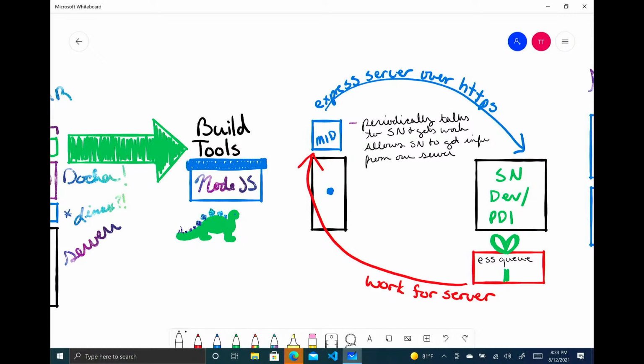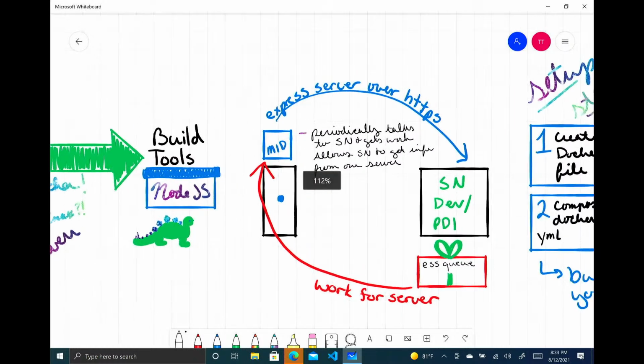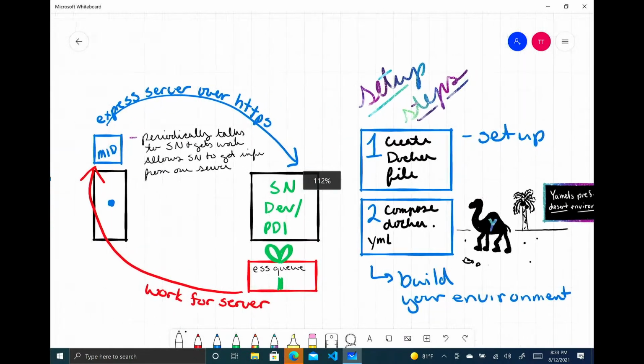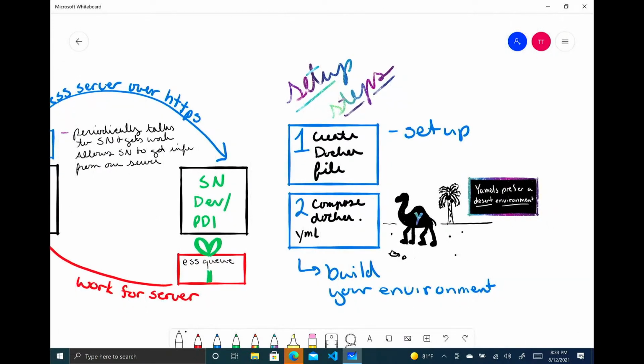And then the server or the dev environment will push the work to the server, and it's like this big circle of life. I like my colors, by the way, but the glitter pen is still my favorite. I'm really feeling this. And then we started talking about setup steps, and that's when we started having all the laggy issues. And I went ahead and undid the setup steps that we did previously so I can start all over again.